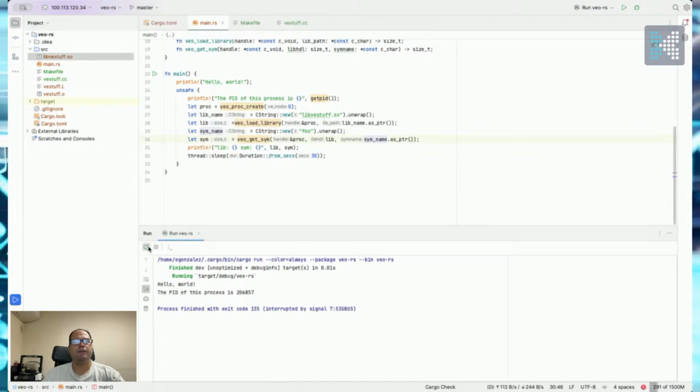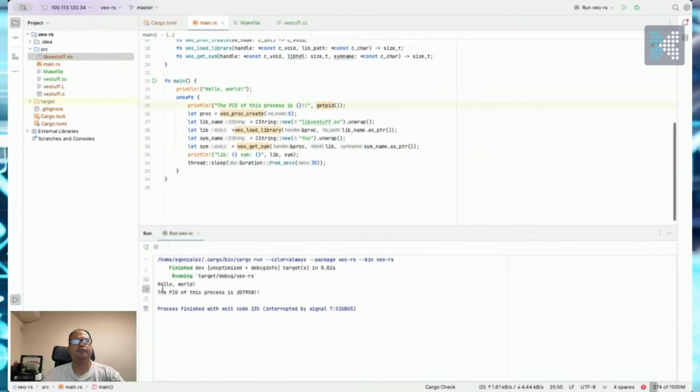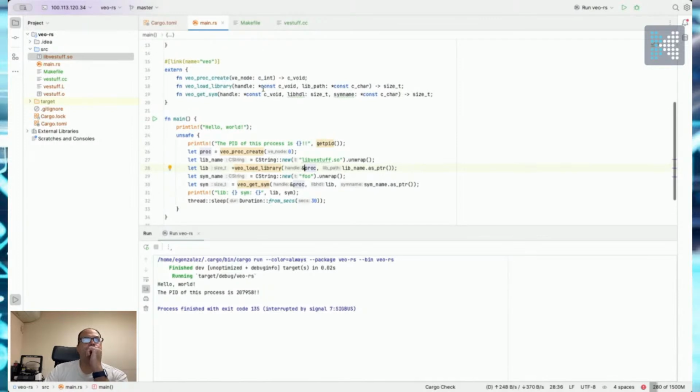Okay, did it crash? Yeah, SIGBUS error. That's an interesting one. And probably has to do with this void pointer stuff.